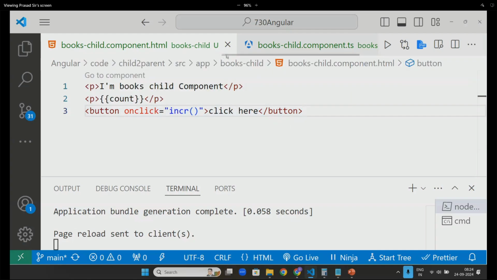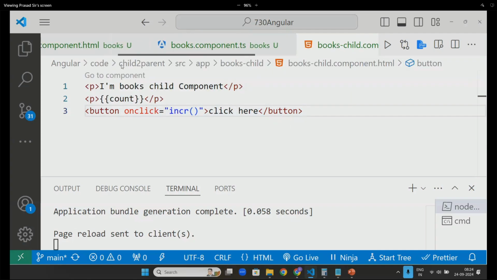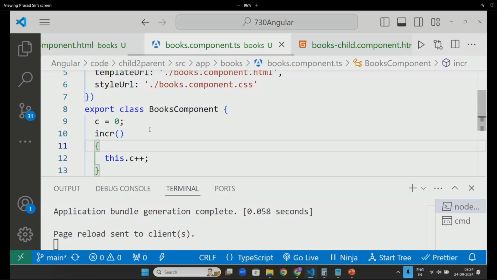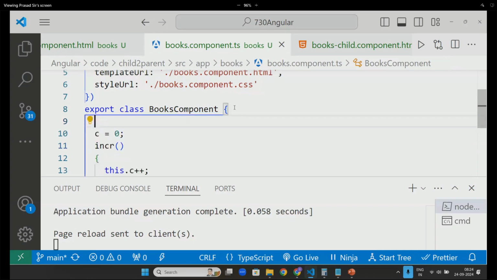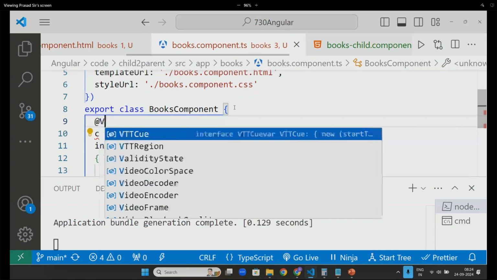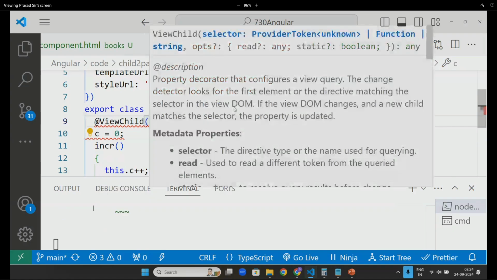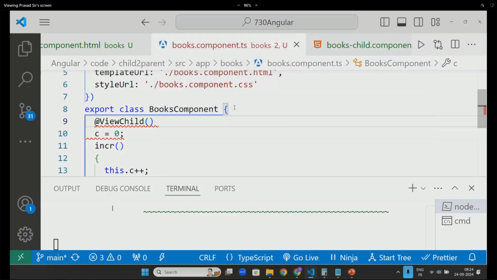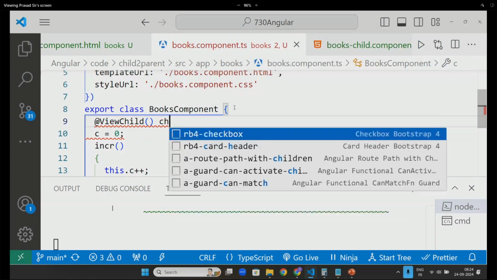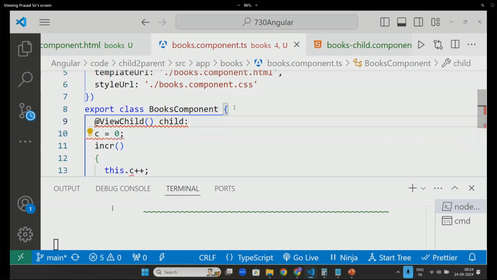Go here. This is the parent's TypeScript. In parent, what are they doing? @ViewChild, component named child.